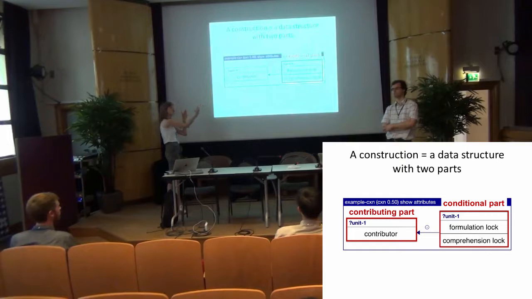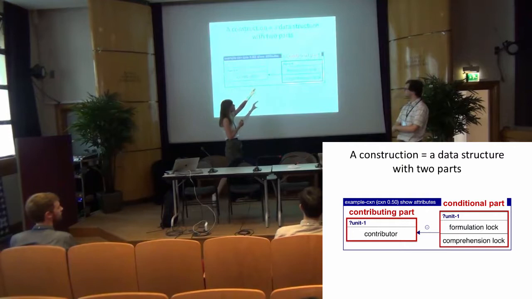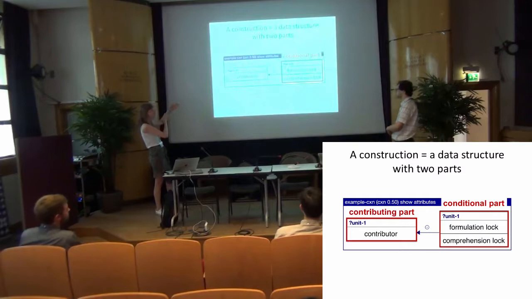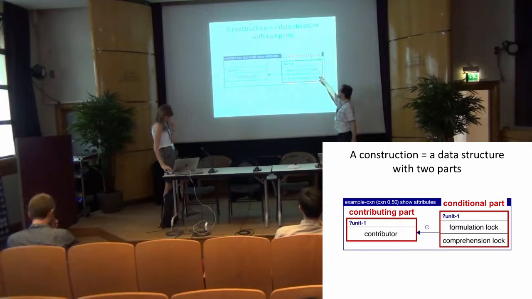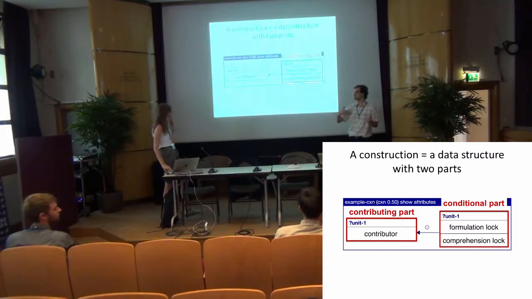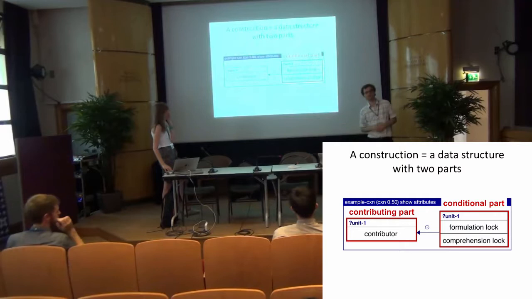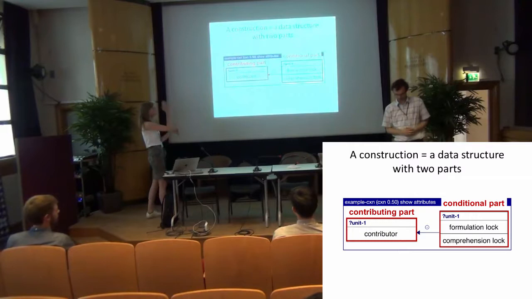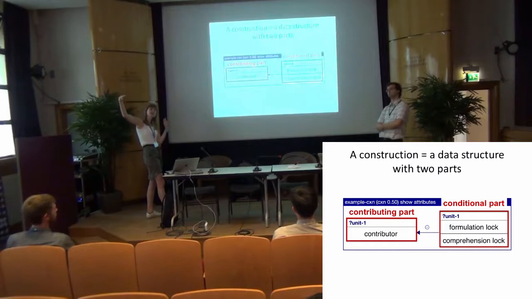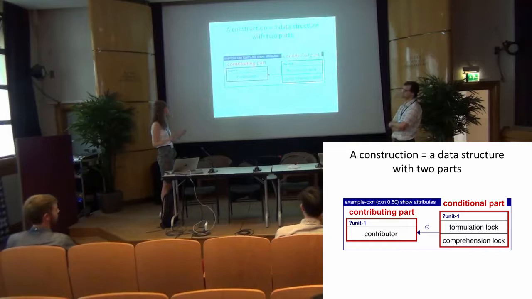And because we work in two directions, there are two locks, as we call them, in the conditional part: one for formulation and one for comprehension. Here you put the preconditions for the construction to apply in formulation, and here the preconditions for it to apply in comprehension. We call it apply, but it's just conventional work. If all the preconditions are satisfied, it can contribute new information to the transient structure, which can then be used by later constructions. So it can add new meaning, new semantic categories, or anything that you want your grammar to work with. Okay? So let's go through the je chante example in comprehension.